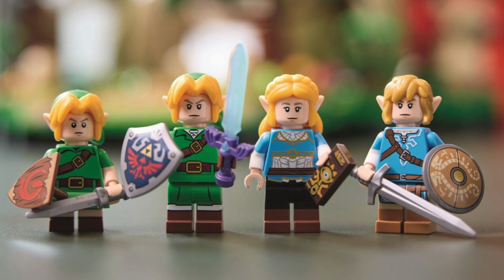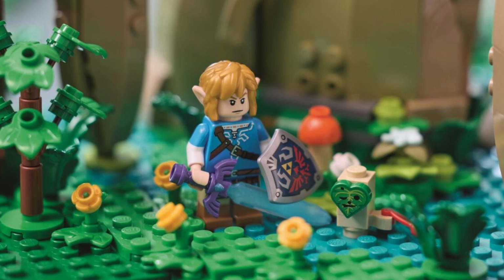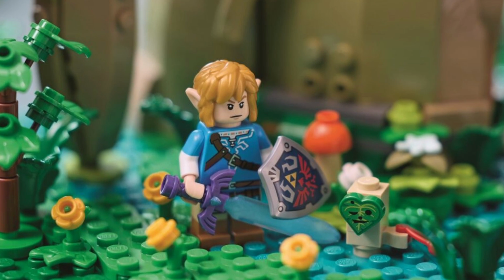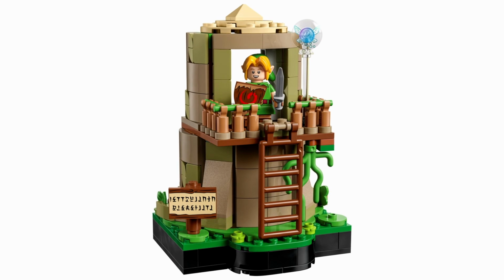Another part to praise here are the accessories included. Not only does Link feature a great new hat hairpiece, but he also includes the Master Sword and Highland Shield as fancy new pieces. They look perfect, genuinely, exactly what I would have wanted to see here. The set also includes Link's home, which can apparently be made to stand alongside either Deku Tree. Part of me wishes that this was the set alone actually.